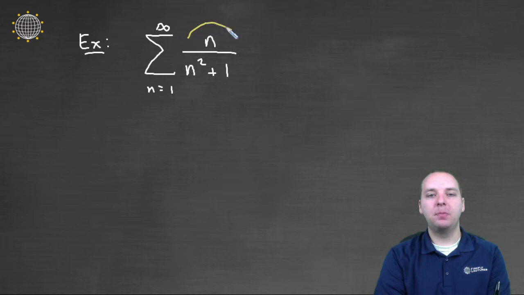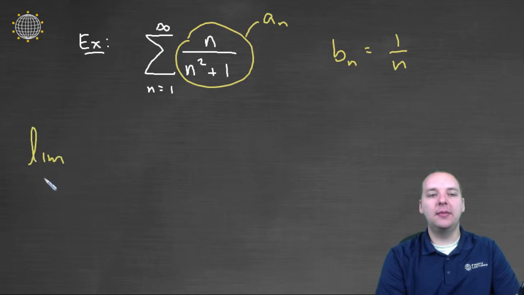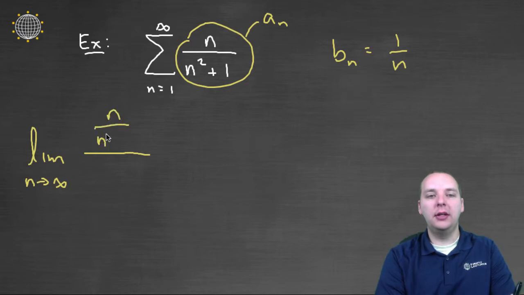So here's how it works. If the terms you're adding up are considered to be a sub n, then we need to find somebody that's a simpler, stripped down version of a sub n. And I think we already saw who that was going to be, I think it was going to be one over n. Alright, now you recall what the limit comparison test said, said if you take a limit as n goes to infinity of a ratio, a ratio of a sub n over b sub n, a sub n over b sub n, then this guy will reveal a little bit about the convergence of this big infinite series. So I'll tell you what, let's do this. Let's take the a sub n and b sub n out. We'll put n over n squared plus one, divided by one over n.